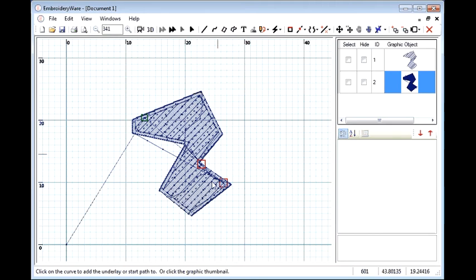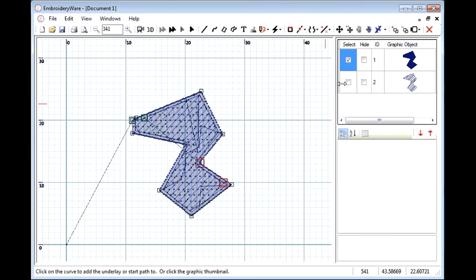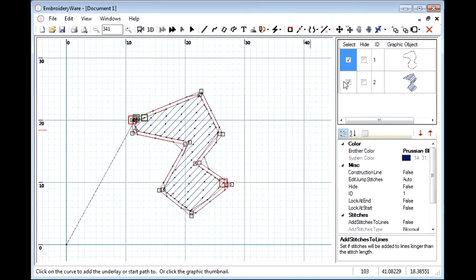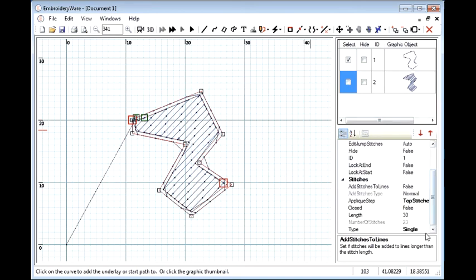We want to basically be able to tell it how to get to the top stitches. So let's just undo what we just did. I guess I undid. Okay. What we want to do is we want to fill this again, and we want to see where it starts and stops.